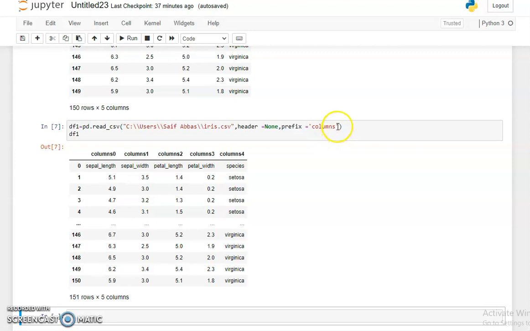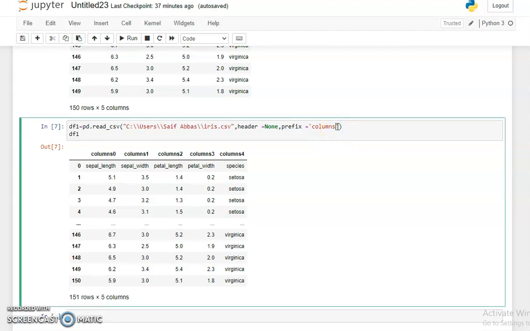So first we need to remove this and use names as a parameter and assign a list.